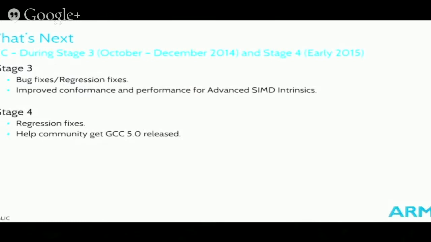Stage 3 is as GCC goes through towards release, it tightens up what you can do. So obviously, the closer you get to the release, the more important fixing bugs and regressions becomes. GCC has undergone a name-changing scheme, so the main release is going to be GCC 5.1, I believe, but I'm still confused as to how exactly this is all working. But anyway, as we go to the first quarter of next year, that's the main thing.